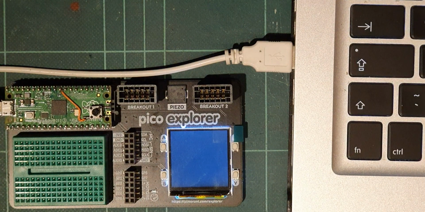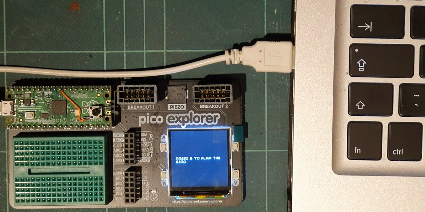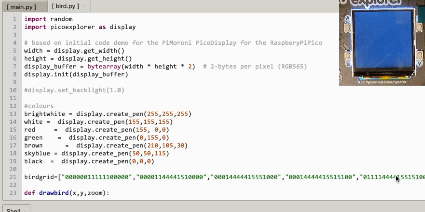So in the last video, we'd worked out that if we save our program as main.py and run it, that program will execute when we start the Pico up standalone away from a computer. We tried to import the bird program so that when we got to the end of this program and clicked on something, it ran bird. But we got memory errors. We couldn't run the import at the bottom, which is probably what was giving us memory errors. Everything went pear-shaped. So let's load the bird again, see how we might be able to change this.